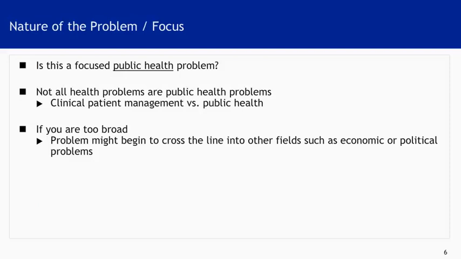First, it's important to determine that the problem is, in fact, a public health problem. Seems simple, but actually is very important. The problem should be considered in terms of the health of a population rather than an individual. It should be a public health problem. Problems of clinical management of patients are not often determined to be a public health problem.